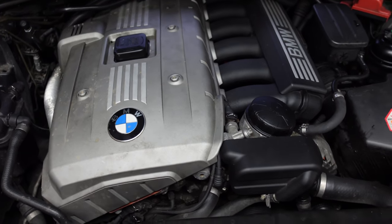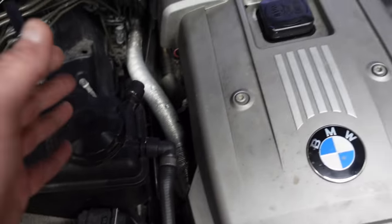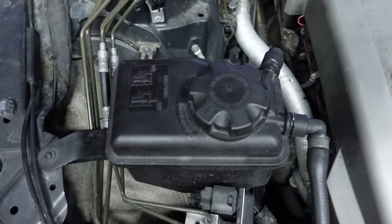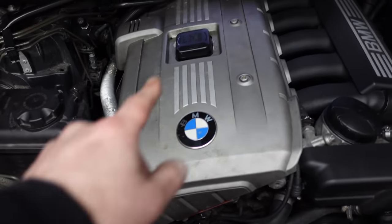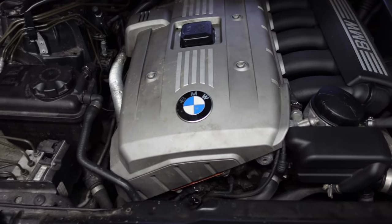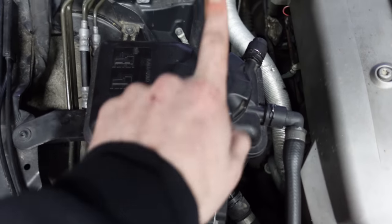A lot of you go to a garage and they tell you it's the oil filter housing gasket leaking. You take it to a garage, they run all the diagnostics on the engine, then open your coolant tank and say you've got oil inside your coolant reservoir. They will then tell you it's a head gasket problem and make you pay for a whole new head gasket when the fact is it's not even your head gasket. They'll charge you hundreds of dollars or pounds, fix the head gasket, then find out the oil is still pouring into the coolant.